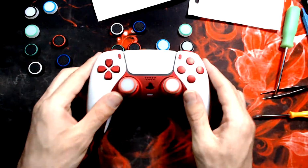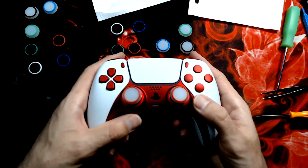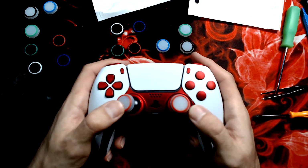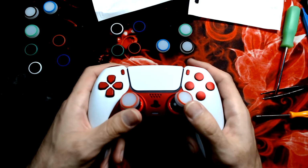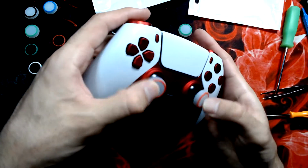Here we go. So, I like it. You know, it's white and red, well, white grayish red. It looks good, you know, but could it be better?